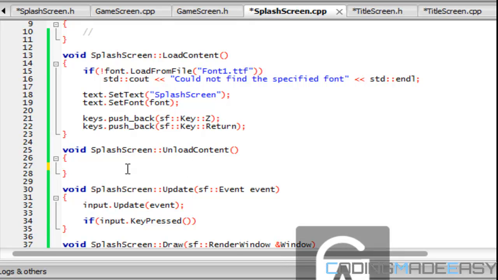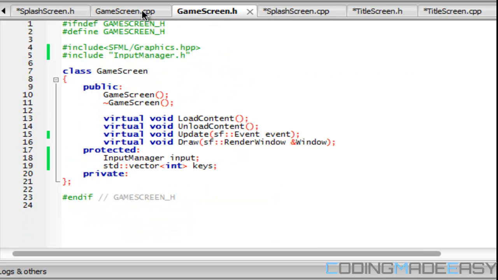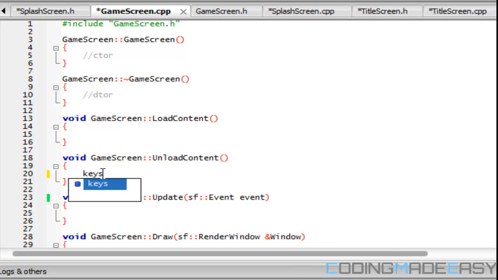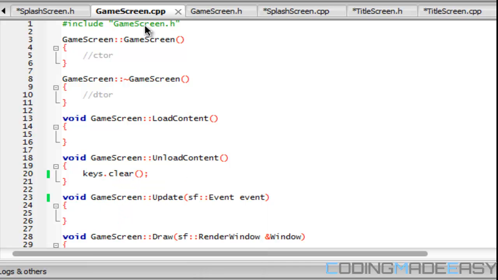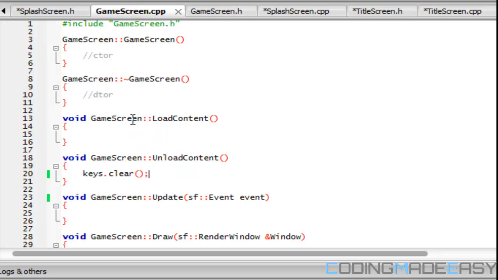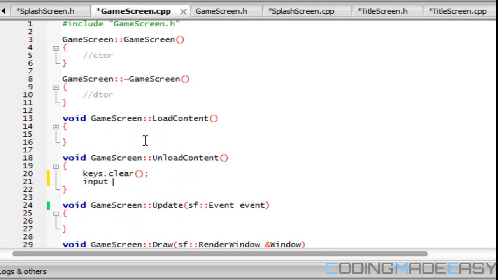And for unload content, what we want to do is call the unload content from the base class. So we know that they're inheriting the keys, so we want to be able to call keys.clear. And in gamescreen.h, what else do we have in there? We have our input. So I don't know if this would work, but let's see if we can set input to null.